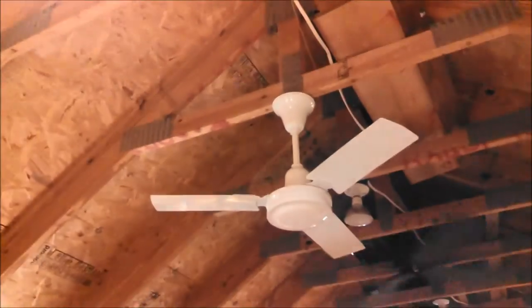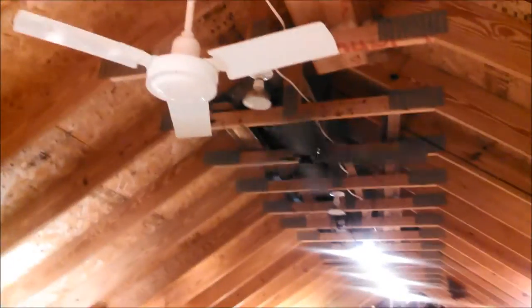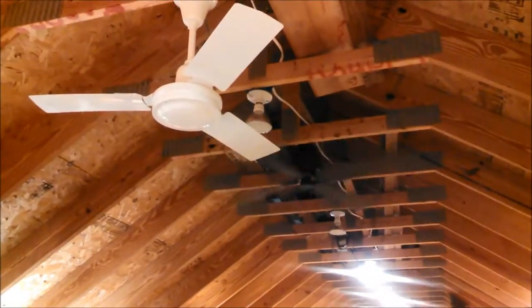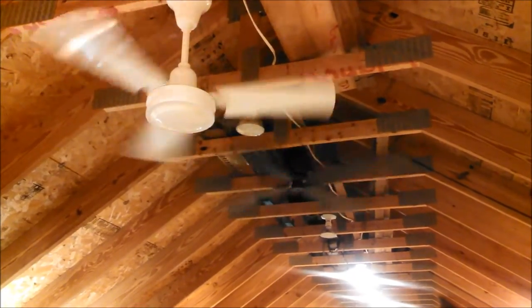So we got it with the 4-speed control. And let's give it a try on low with the 4-speed control. 0.26 amps. And nice and slow for a 36-inch. Oh, is it stalling out? Wasn't expecting that. I guess that's the stiff bearings. Let's give it a little push. Let's go up to the next. And come back down.